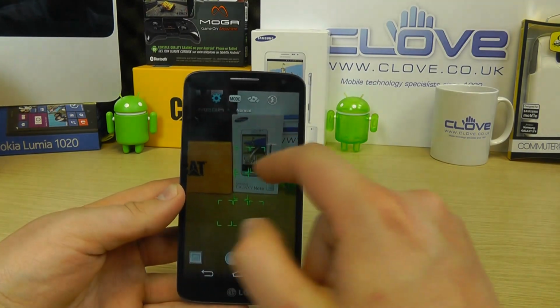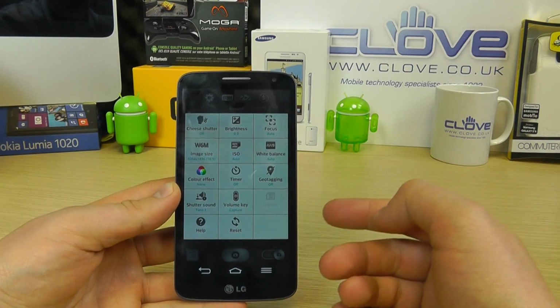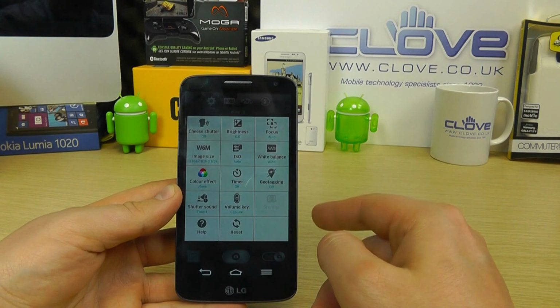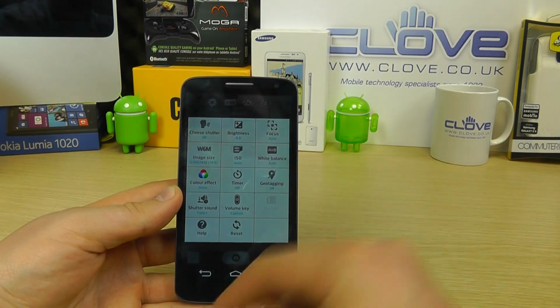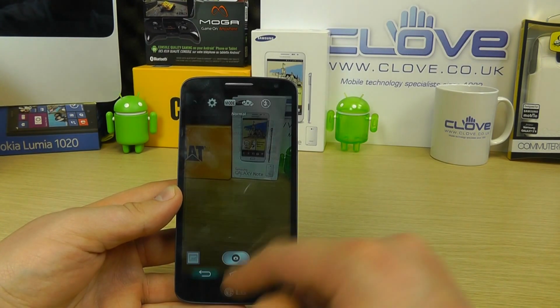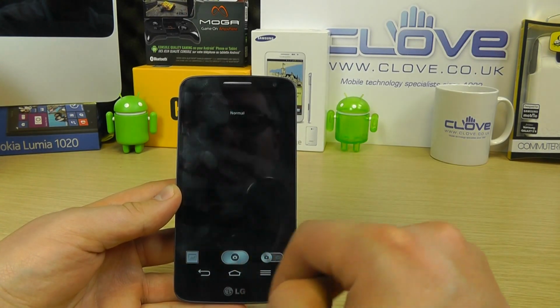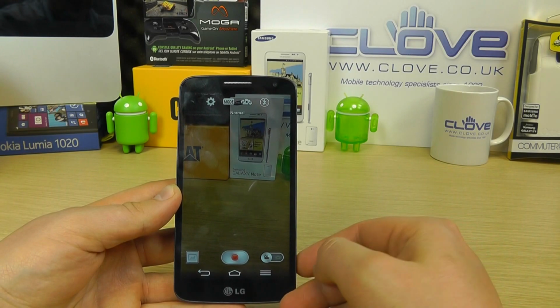There's quite a lot of scope in terms of the settings. It's really easy to use the camera. It's well laid out, it's clear, it's not clunky. We quite like it. You've got your standard photos. You've also got your video recording, as you would expect.